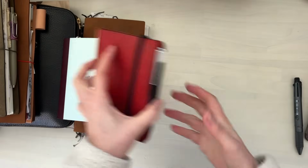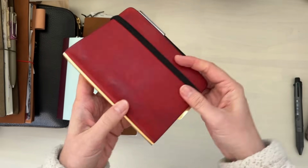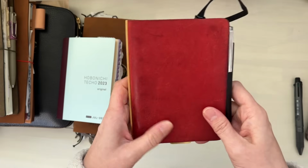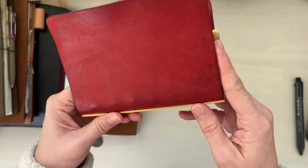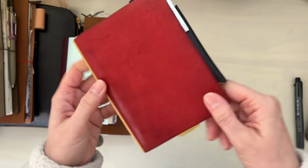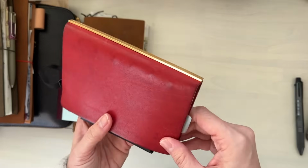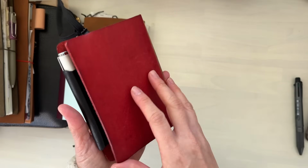This here is my personal planner. I never shared this with you on social media. I purchased the plotter, and this is a limited edition red color from, oh, I don't remember. I bought it in 2023, I want to say, but I don't remember the name of the store. And this red leather color was mentioned in a podcast by CY. And yeah, I'm not a huge red person. If you know me, I don't have many red products, but I felt like for personal use it would be perfect. And this is the mini 5 size.